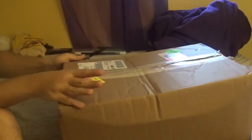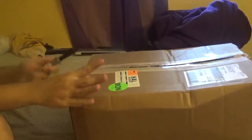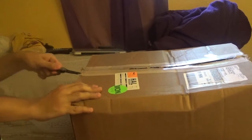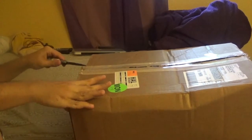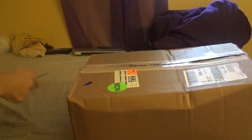I think I might need to buy a new knife. This one is getting old. It's not doing its job anymore. Can't even cut tape. Ugh.